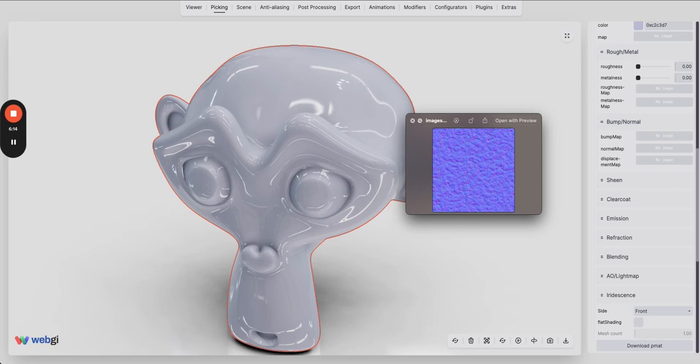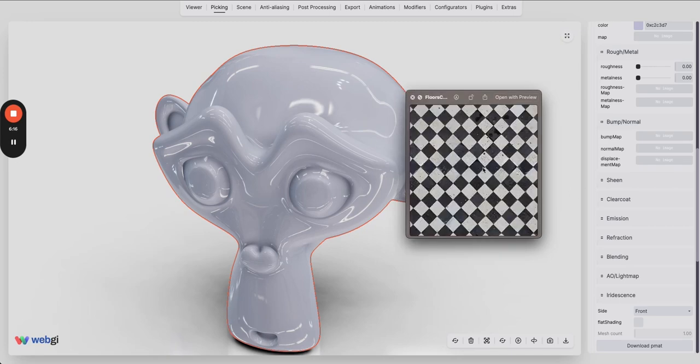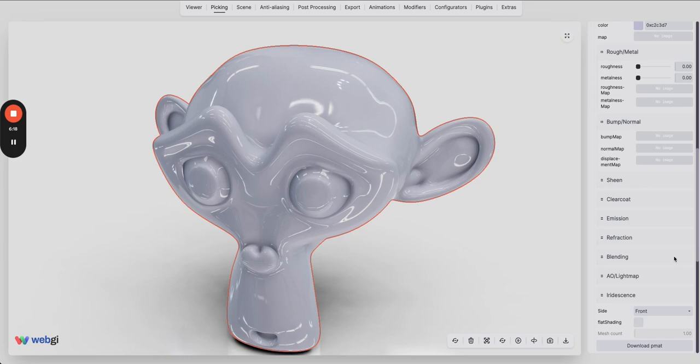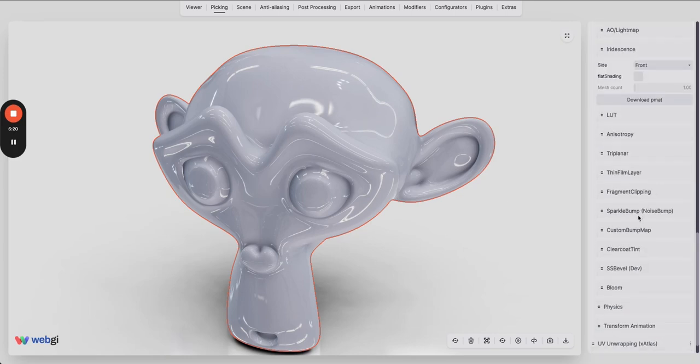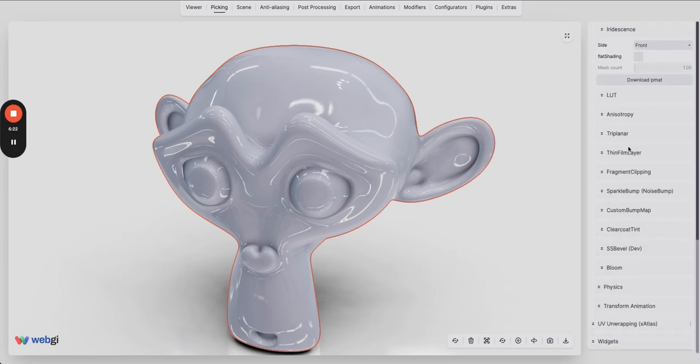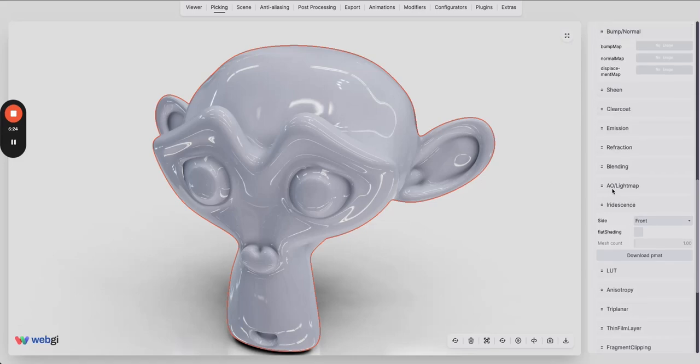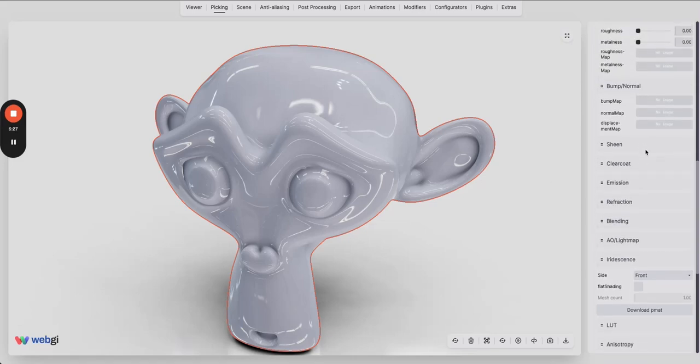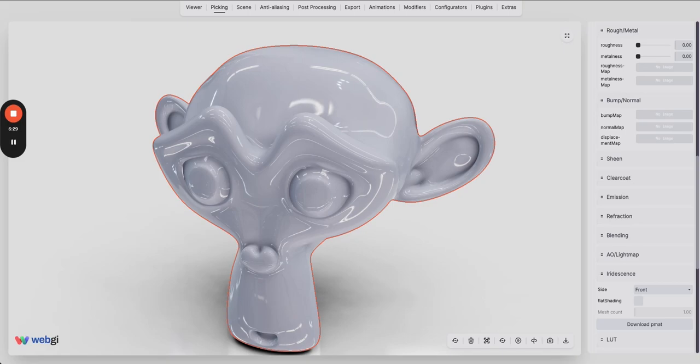Instead, let's try to apply this as a bump map. Bump maps are always in grayscale, and the purpose of a bump map is also the same. You can simulate or add more details to the surface without increasing the geometric complexity.